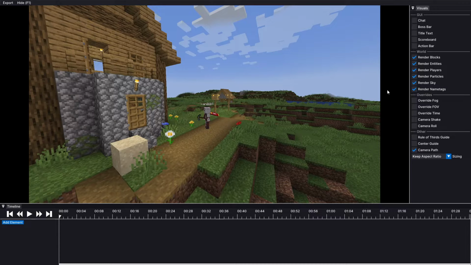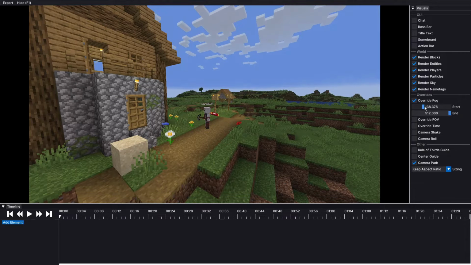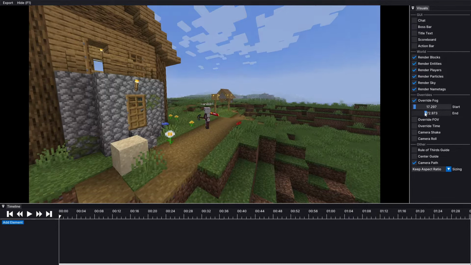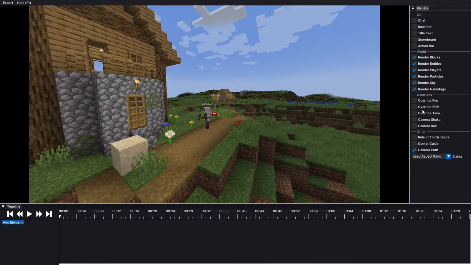Say you want to have sort of like a foggy day to fit the mood of your scene. You can choose to override the fog. You can choose where it ends. So say I want it more in the back, I can have the end more over here. And maybe I don't want fog at all, I can move the start right at the end so there's just no fog there. Might be a fun idea to play around, see what you can come up with. For now I'm just going to leave it off.